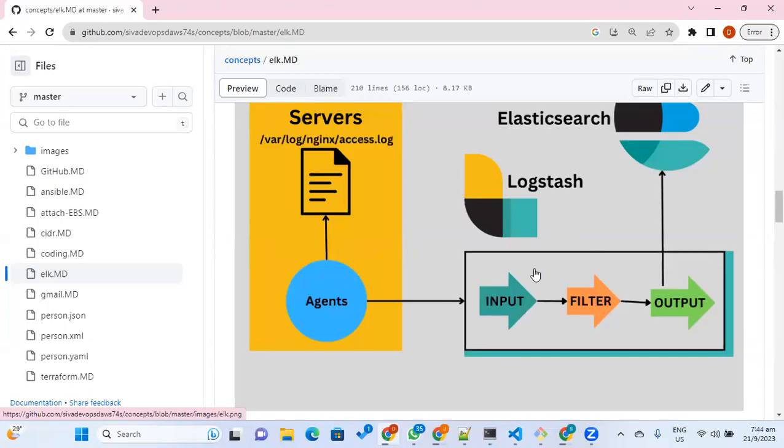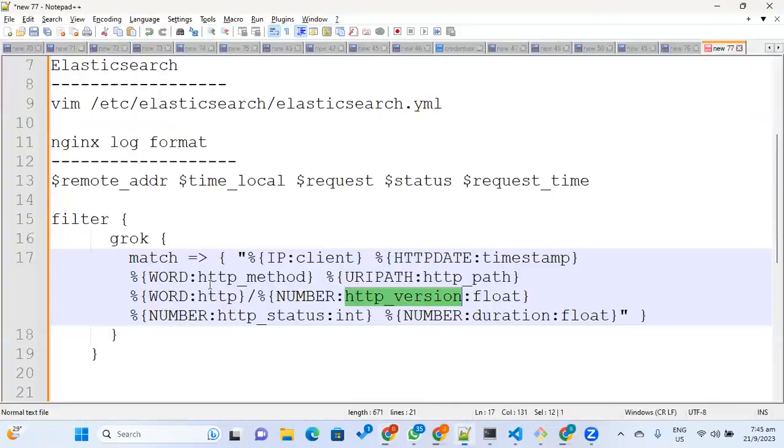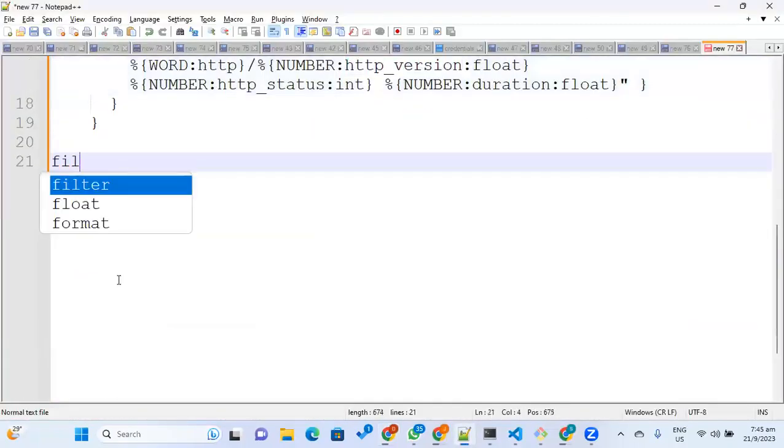You can directly change the configuration and restart, but to understand the flow: Filebeat is continuously sending data. If Logstash is stopped, then Filebeat will give an error, not able to reach Logstash. Just understand this for troubleshooting purposes.